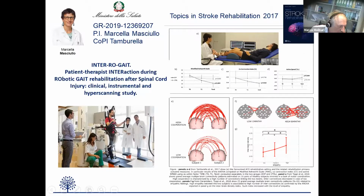This is a result of a paper published a few years ago by Federica Tamburella, in which the effect of manual stretch elongation in reducing spasticity of subjects with ankle spasticity due to stroke was compared between a traditional stretching exercise and the same stretching exercise potentiated by feedback provided to the physiotherapist of the degree of spasticity through EMG recordings.